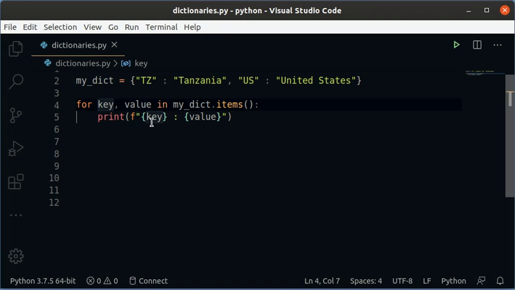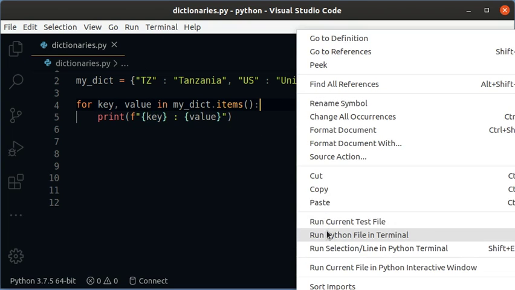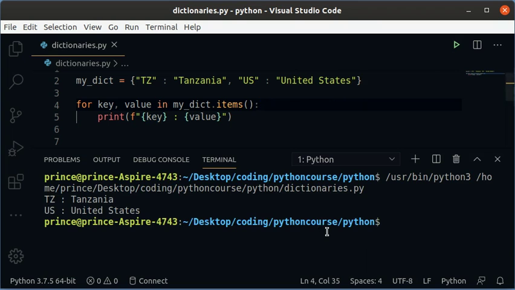If you print out key, you print the key that was returned from the items method, and if you print out value, you print the corresponding value. If you run this, let's see what we get. We get Tanzania colon TZ, and US colon United States.